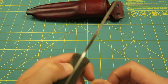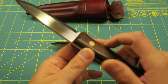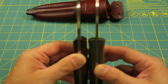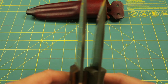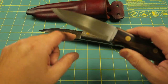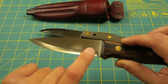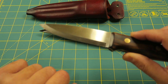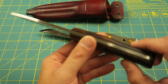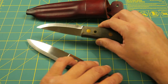I happen to have a Gray Wolf Knives Wolf Lore here. If we compare the thickness between the two knives, you can see that the knife on the left is definitely thicker. I was having some problems carving with the Wolf Lore — I believe the bevel doesn't come up high enough on the blade to allow me to get the proper angle, and the fact that the blade was thicker was also giving me some problems. Down here in Florida we have some really hard woods, and I was having trouble carving with that knife. So I decided it was time to let her go.